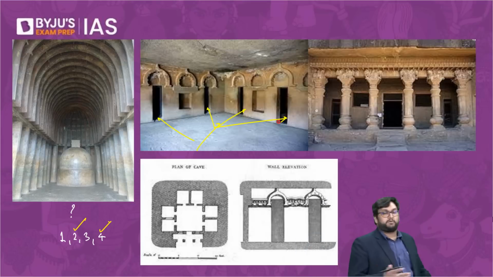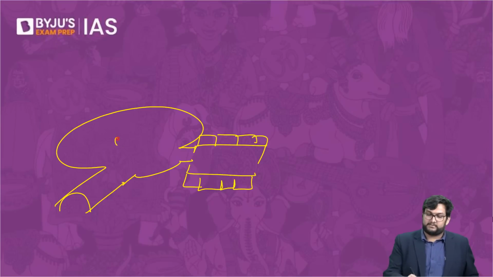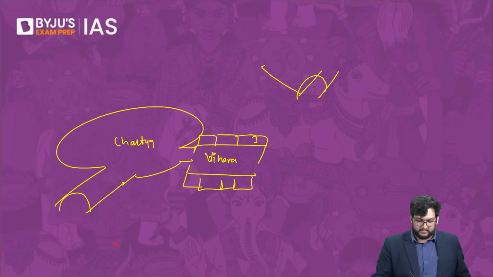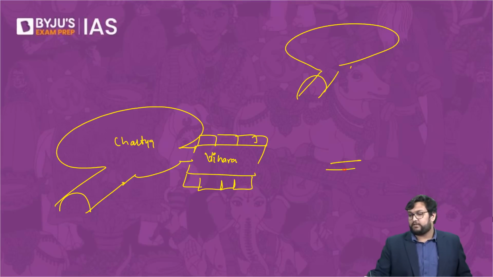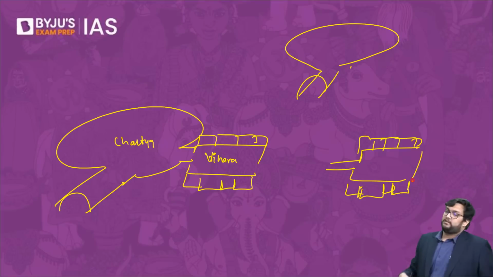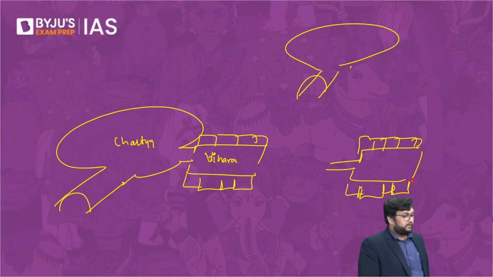And there could be two types of viharas. One could be that you have the chaitya hall and there's a vihara attached to it. Here is the chaitya, here is the vihara. There could also be a chaitya vihara in which the chaitya is separate, vihara entrance and place is separate. Mostly which used to happen. For example, in Ajanta, not all viharas are attached to chaitya. Can we understand this? Attached to chaitya and not attached to chaitya?